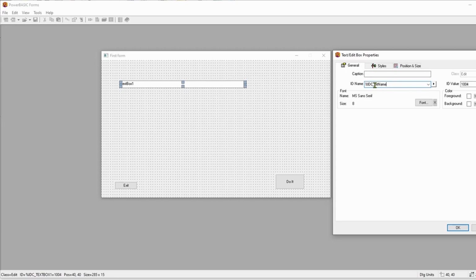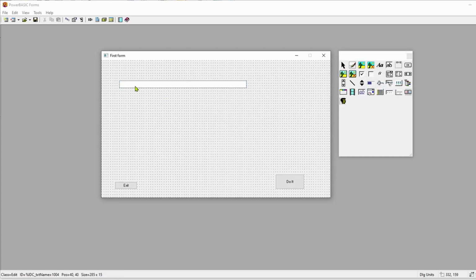It's always quite useful naming your objects on a form in a standard way. That way when you come across them in code, you'll know that if something says text name, it's a text box. And if it's label, for example LBL name, would be a label for the name. And if we OK that, we'll see that it's blanked out the data.